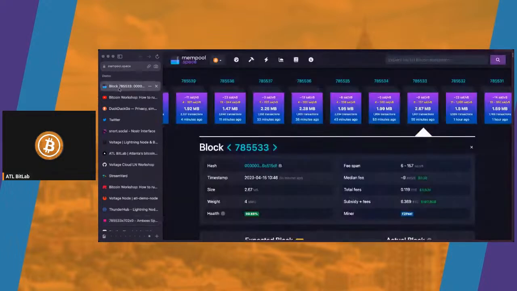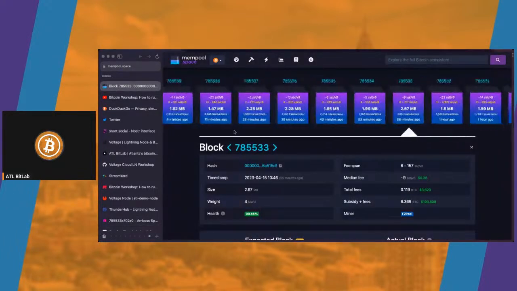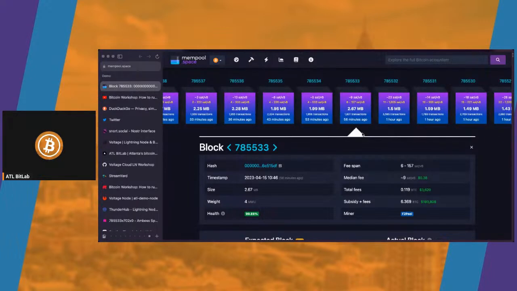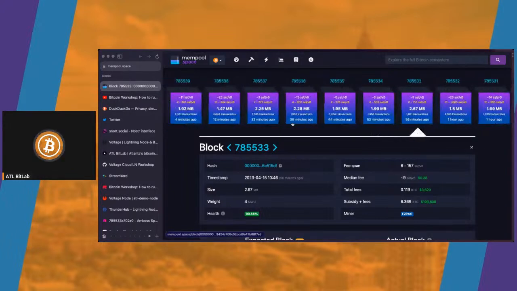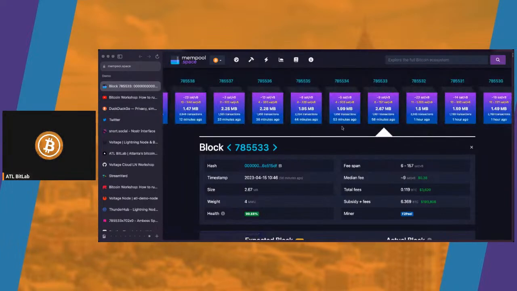On the mempool here, once the channel got 6 blocks deep, that changed. So I think 6 is the magic number where Lightning nodes won't share or gossip about the channel unless it's 6 blocks deep. I might be wrong on that, but yeah, we're way more than 6 blocks deep now.